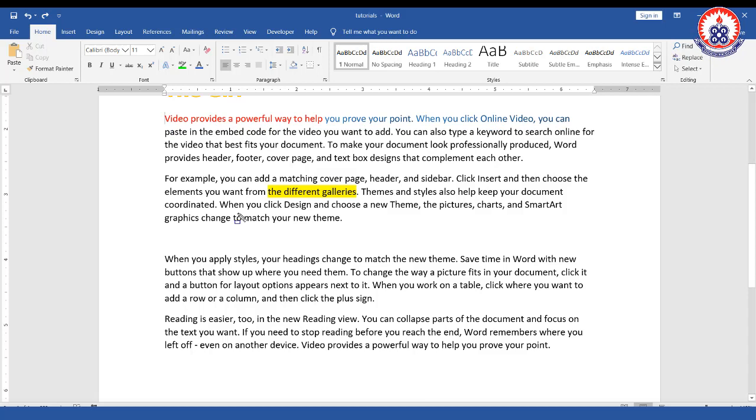Now you have to observe that before I indented the text, check on my ruler.